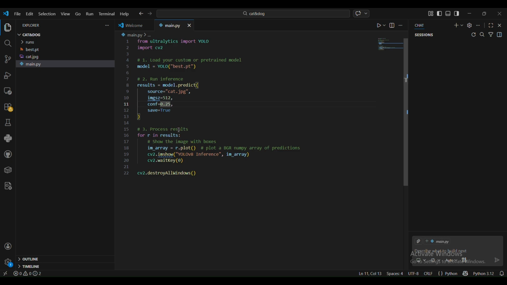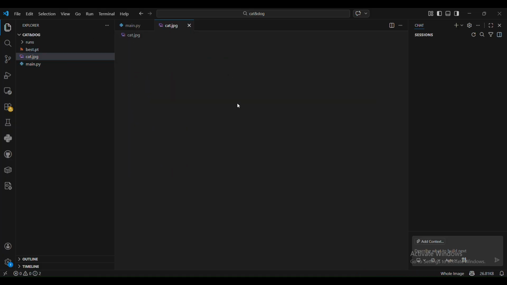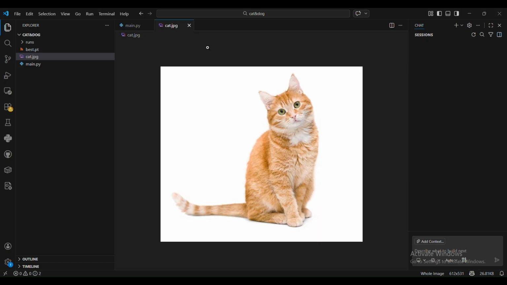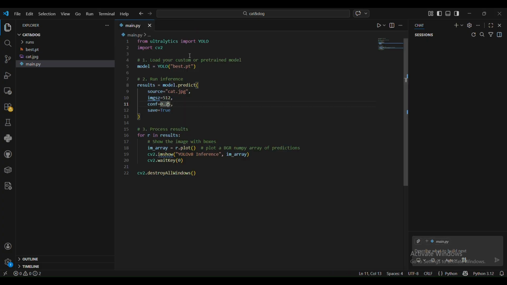Next, we have processing the results. This basically puts a bounding box around the object and shows the image by the end. So this is the cat image that I'm going to be testing on. And I've linked the model file already to here, so you can copy that and use it in your own project.